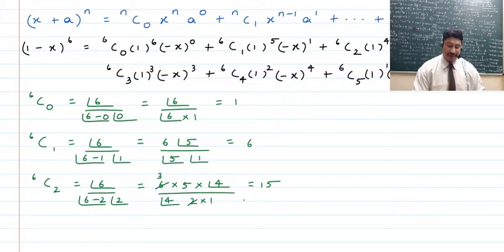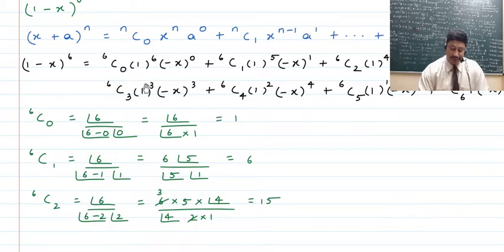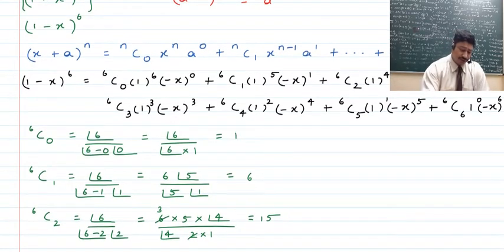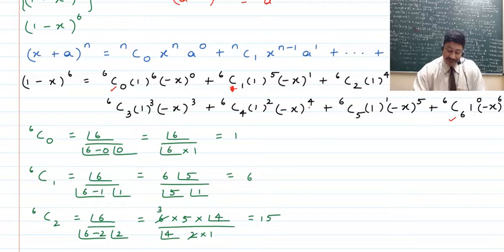So after this, children, remember I told you that if we talk about the binomial coefficients, we have certain binomial coefficients which will be repeating. For that matter, the first binomial coefficient is going to be equal to the last binomial coefficient. As such, now here, 6C0 is going to match with the value of 6C6. Then 6C1 is going to match with the second last binomial coefficient, that is 6C5. And similarly, 6C2 is going to match with the third last, that is 6C4.